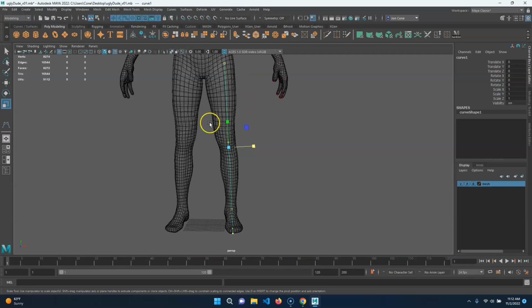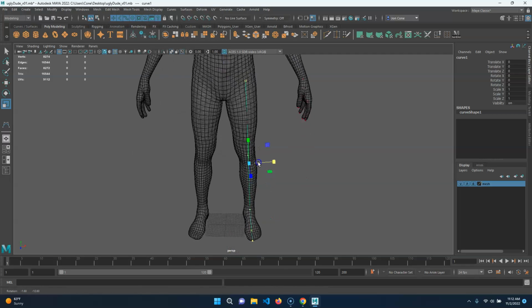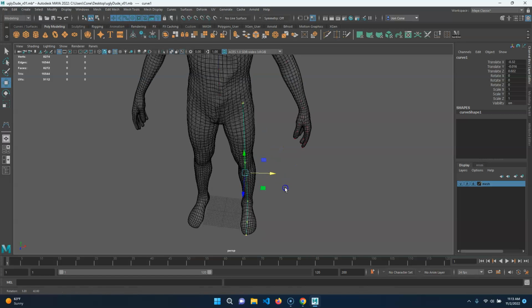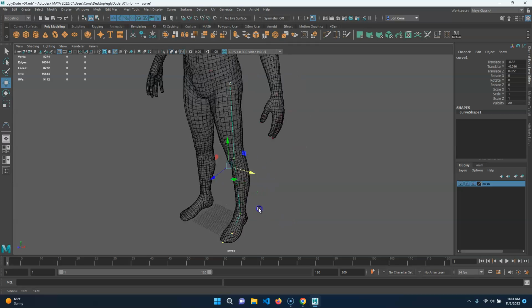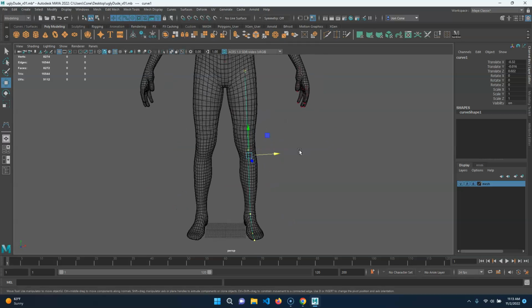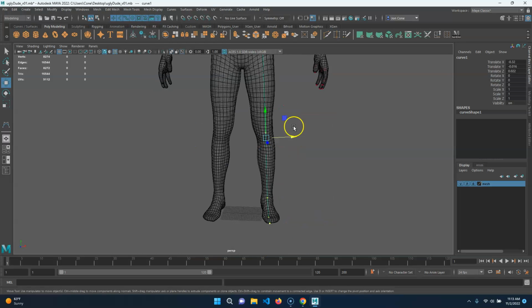Now, it might be that it throws these off a little bit. What you can do is move it around a little bit, or undo it and then retry to adjust your plane. You might be a little bit off on your knee or maybe a little bit off on your hip, but you want to have it straight because otherwise you'll end up with some weird bending. So this is the only one that's really got to be like that. Well, actually, so does this, but that should be good.